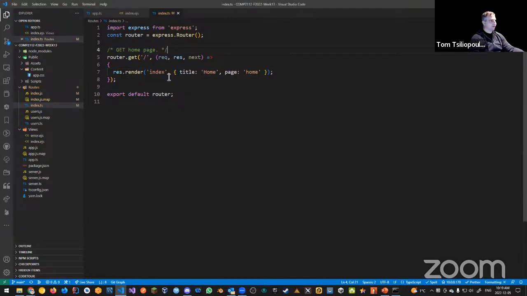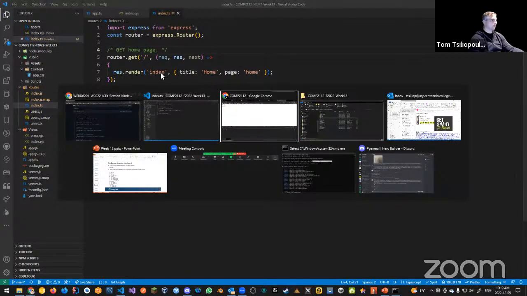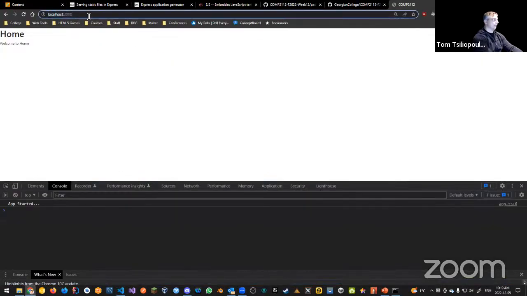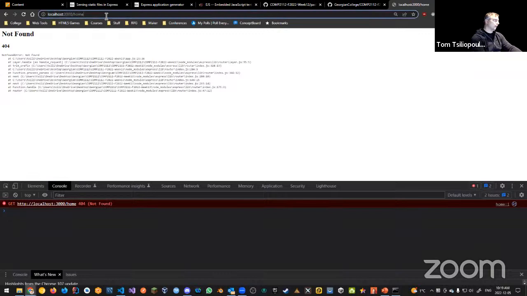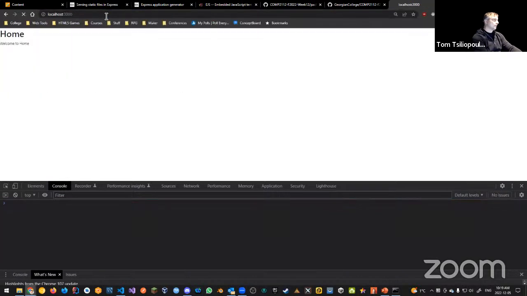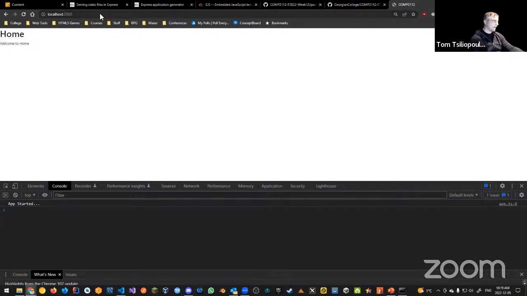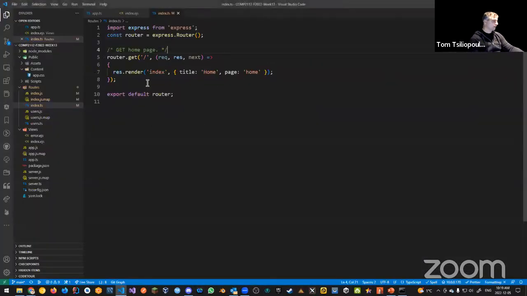Right now, if I just do this and save, and if I go back out to my page and type in /home, it's going to say, don't know what you're talking about. There is no home. The only root that we know about is this one, the default root. I need to add all my other roots in here as well.